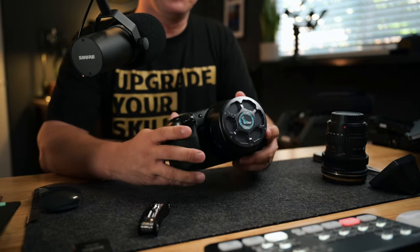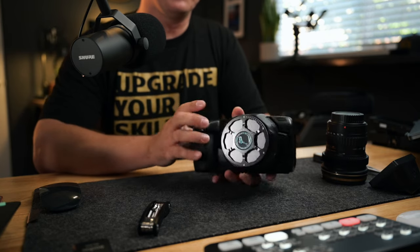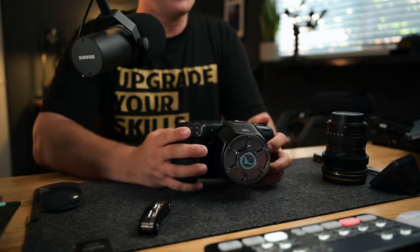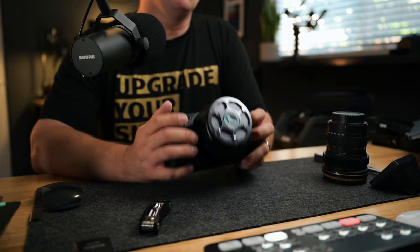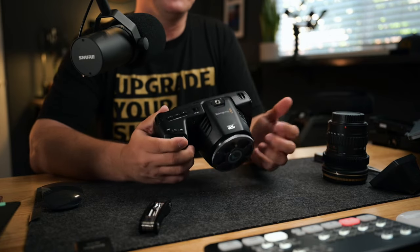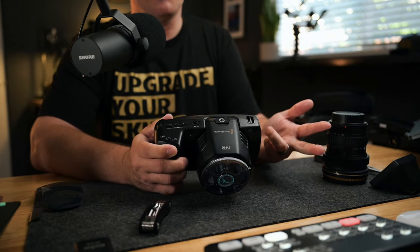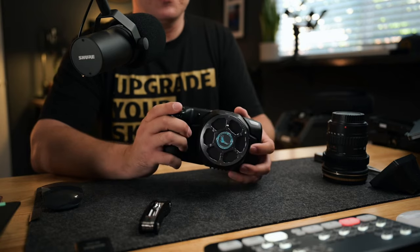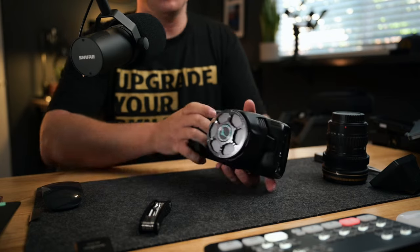So let's do this. First up, we got, of course, the Blackmagic Pocket Cinema Camera 6K. I highly recommend, if you're going to buy a Blackmagic camera, unless you have a bunch of Micro Four Thirds lenses, just go with the 6K. Skip the 4K, because if you're using EF lenses and then you've got to get a speed booster, basically for the price of a speed booster and the 4K, you're already getting a 6K brand new, or you're spending more than you could getting it used, which this one is used.